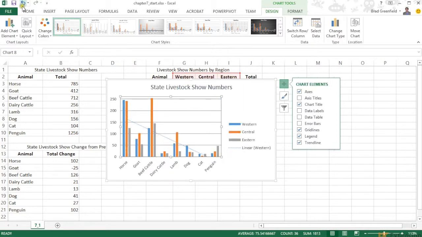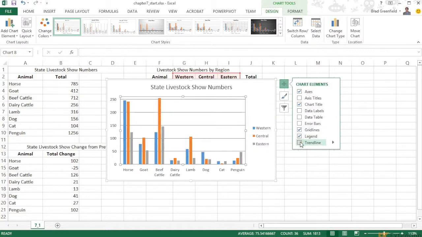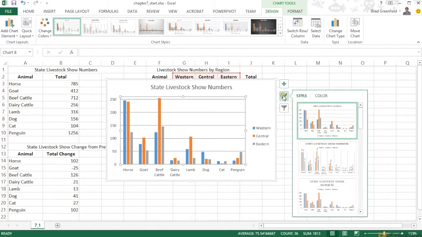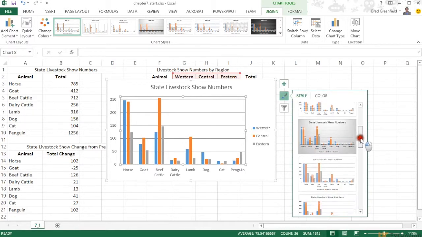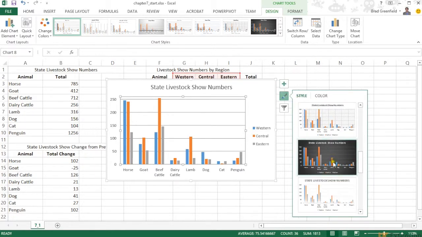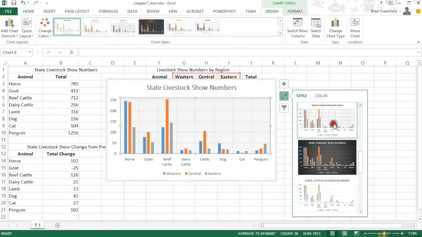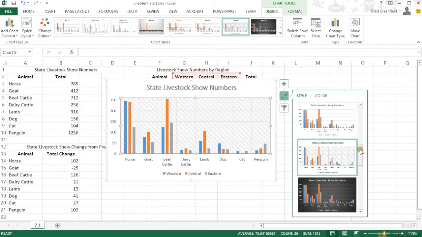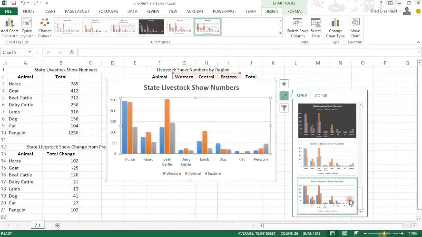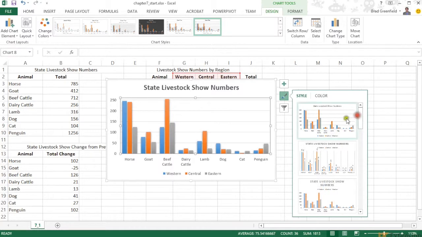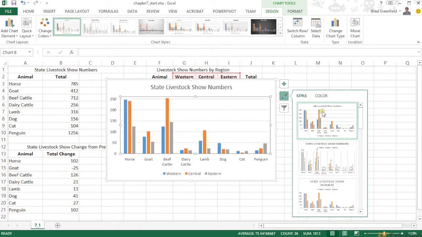Let me just click undo to get, well, I'll just unclick that trend line. So that's what the little plus icon will do. The paintbrush icon will work with some formatting. So there's many different ways that we can format here to make it look visually more attractive. You can almost get into too much here. If you played with it for quite a while, you'd get to where you may make it a little bit too busy.